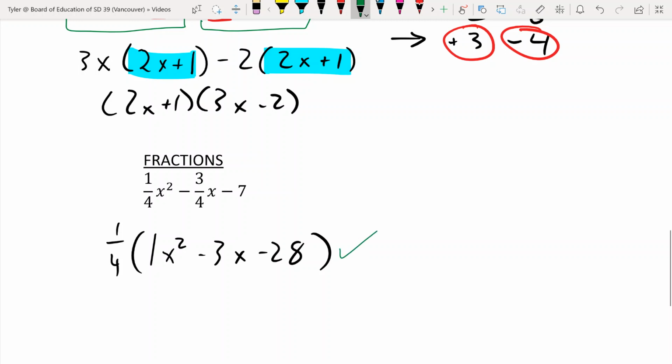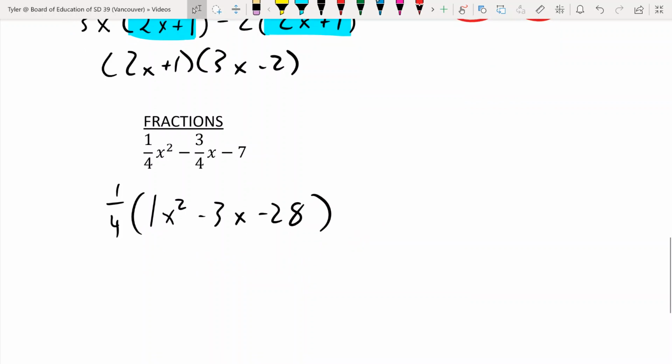Now, we're not done. We're going to factor this like a normal trinomial like we did in all the other questions. So I've got to do my negative 28 and write out my factors. 1 and 28, 2 and 14, 3 doesn't work, 4 is going to be 7, 5 doesn't work, 6 will work. Nope, sorry, 6 won't work. So I've got to figure out which one's going to be the one that gives me negative 3. So I'm going to look at 4 and 7. It's going to have to be negative 7.